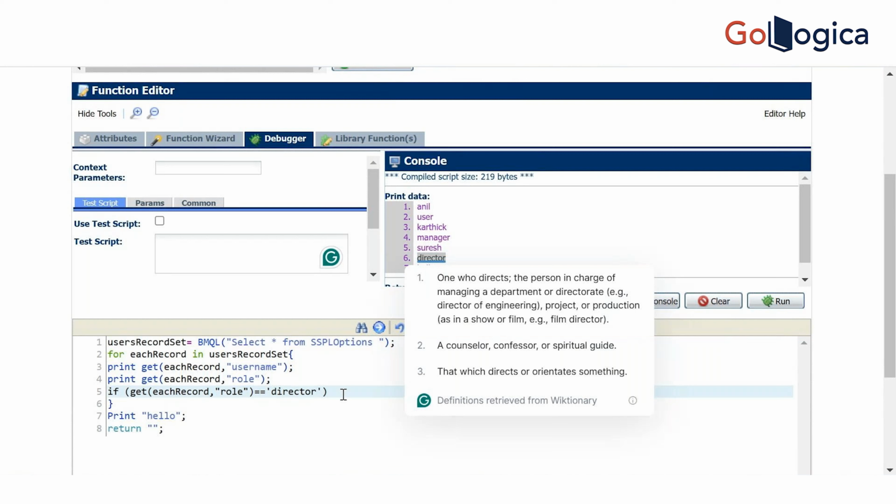Now in the new line, put that open bracket, after the if. Director in double quotations. Whenever we are writing a string, we need to keep it in double quotations. New line.